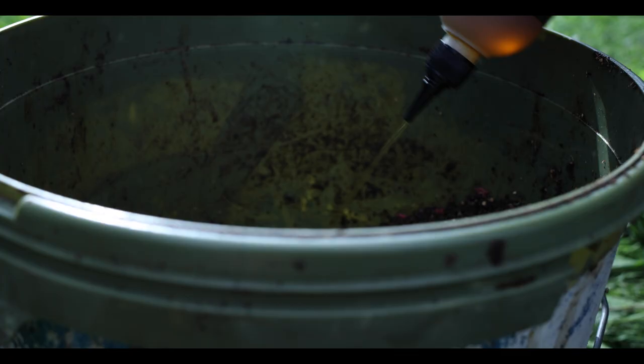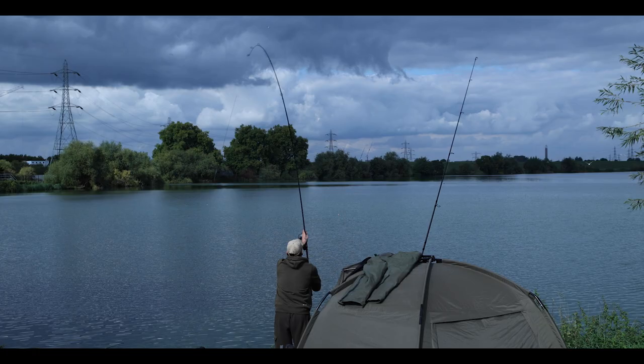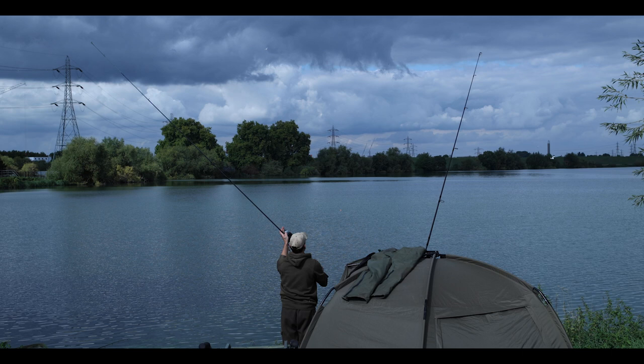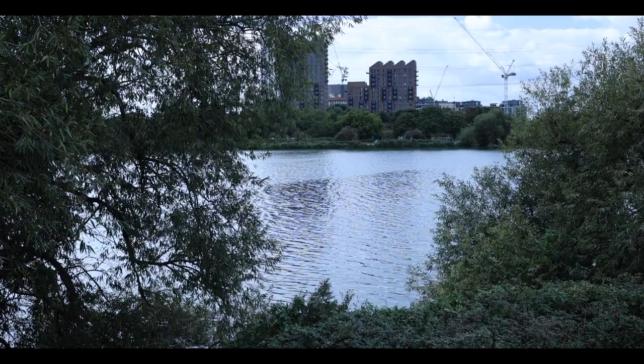It was just a case of really getting a distance and baiting that area up with maggot, ground bait with some hemp, molasses and some dead maggot in there as well, which I always do. It's just got that visual, they don't dig into the silt, which is what the bottom was like, just slightly silty. I set up on a bank that was probably not the most comfortable bank to fish for reasons I've mentioned earlier, but I'm there to catch fish. I'm not there for comfort, and the wind was blowing in there. So that's where I decided to go. Baited up nice and heavily, because there's a lot of bream in there, but not too many particles, quite a bit of maggot out there.